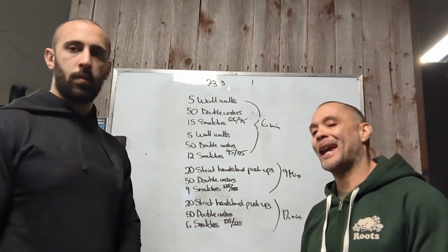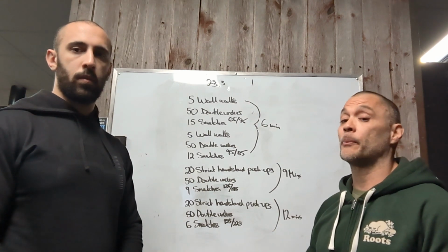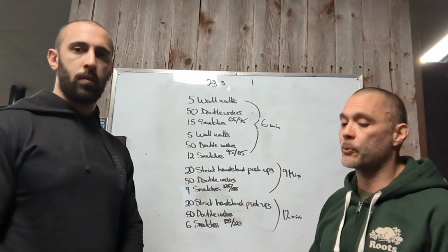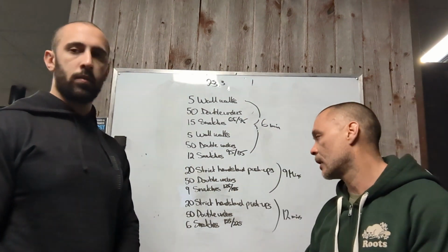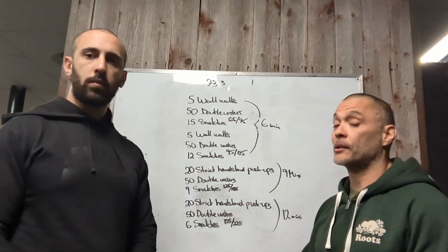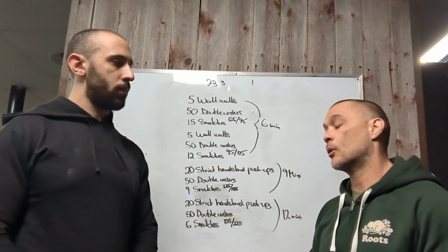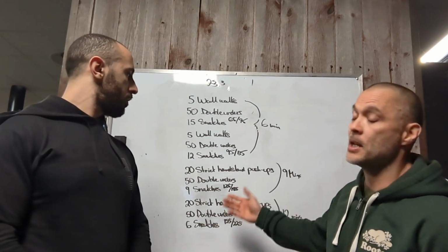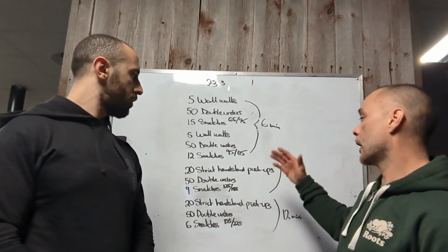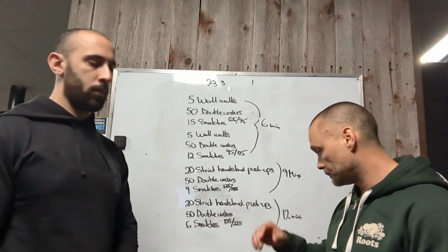Double unders. Again, if we're into this round, we might want to be thinking about breaking those double unders up a little bit, maybe 25 and 25 with a little bit of break, so when we get to these snatches, we have some gusto left. Now, if these snatches are going to be right at the top of your range, you can squat snatch these, or you can power snatch them, right? For me, I would definitely have to do a full squat for those snatches. Continuing on to the next strict handstand push-ups, if we make it there.